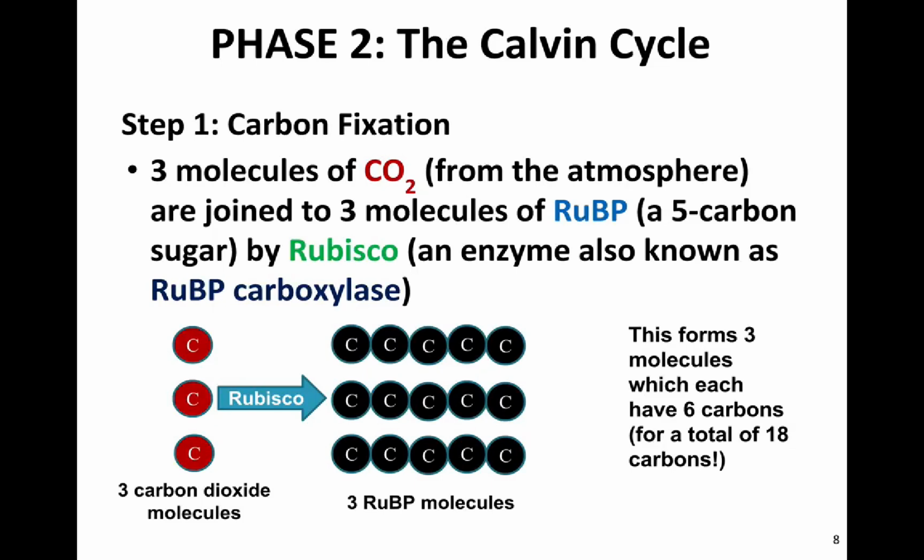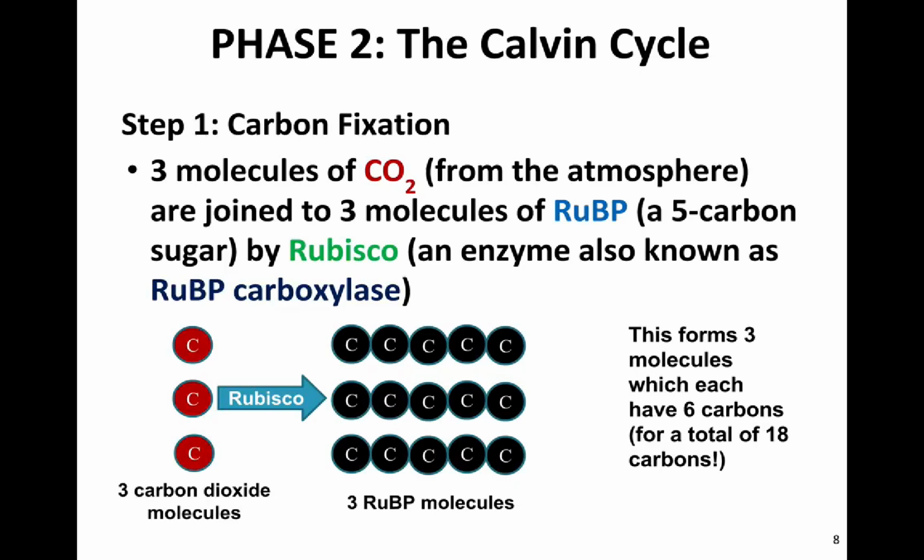So the carbon atoms that you see in red and the ones that you see in black are identical, but I color-coded them so that you knew where they came from. The red, of course, are the ones that are from the CO2 in the atmosphere, and the black carbons that you see make up the carbons in the molecule called RuBP. So carbon fixation starts with the 3 molecules of carbon dioxide being appended to 3 molecules of RuBP. And the enzyme that's doing that is known as Rubisco. And Rubisco is the enzyme that allows the carbon dioxide molecules to be added to the RuBP.